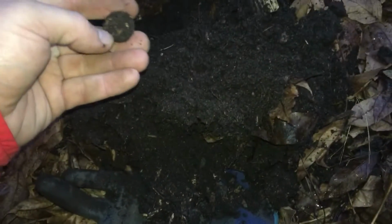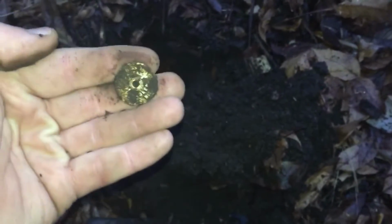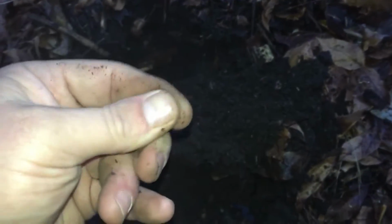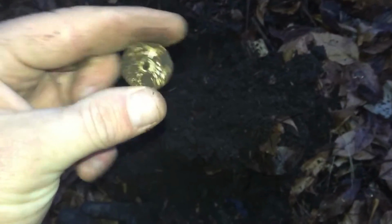And a bottle cap. Now I'm starting to have a good feeling about this spot, guys. I think it's a token. Maybe another tax token. Yep, it's another tax token. As I mentioned before, man, you find a lot of these. This is definitely a good sign. Ooh, yeah, it's just okay. It's just a regular tax token. Cool, very cool. I dig history, man. I'm going to try polishing these things up like you do, man. Those things look beautiful. If you guys haven't seen I Dig History, go check his channel out. It's pretty cool.